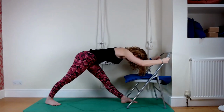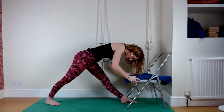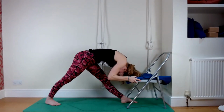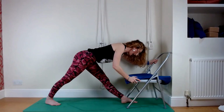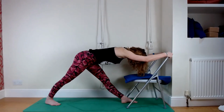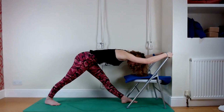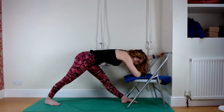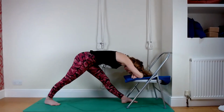You could be holding onto the sides of the chair, but what I don't want you to be doing is this, where you're just desperate to get your head down. Think of lengthening the crown of the head towards the back of the chair as you reach your tailbone in the opposite direction. Eventually, you might be able to bring your arms down onto the seat of the chair and to rest your head down onto your arms.